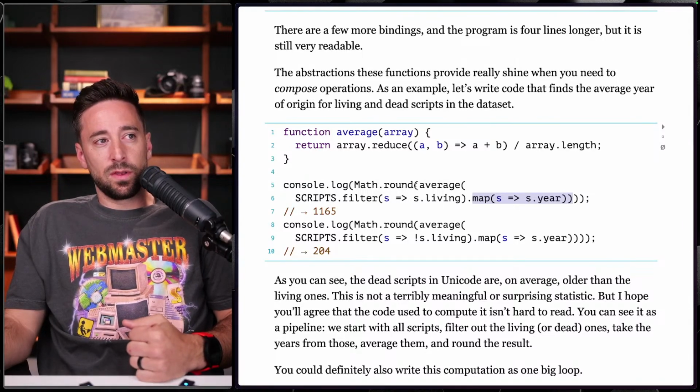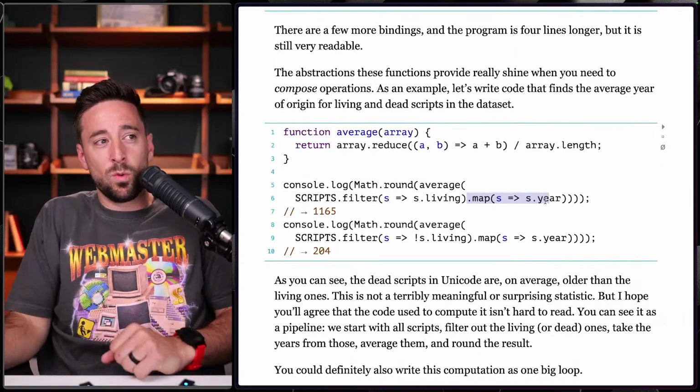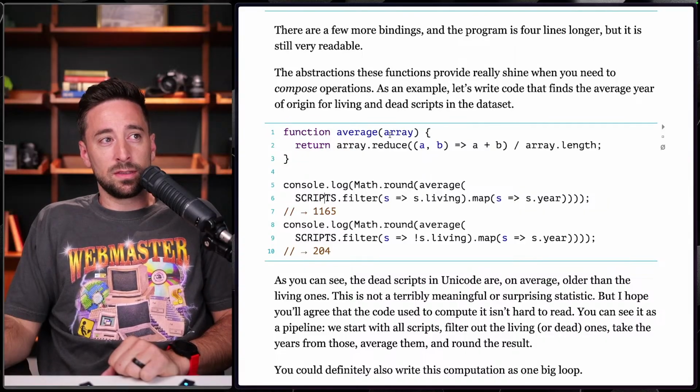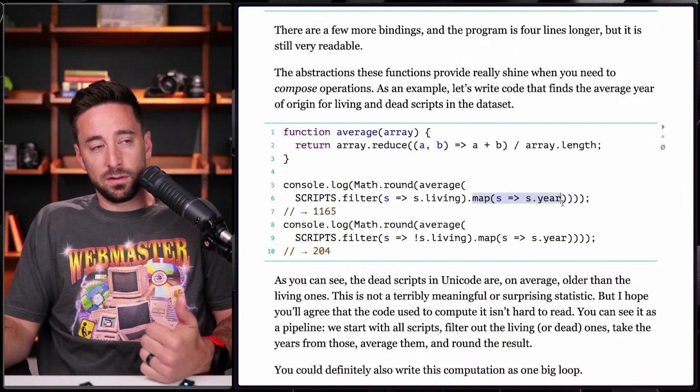So in other words, we've got this round, we've got this average, which is itself a higher order function. We've got filter, which is a higher order function, and map. So we can kind of piggyback these one off of the other. So what I'm doing is this array that I'm getting here is the array that first of all contains any of these scripts that are living, then any of these that have a year to them as well.